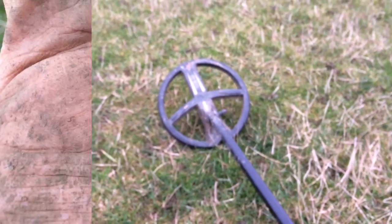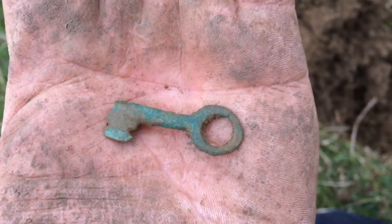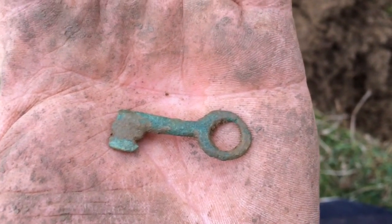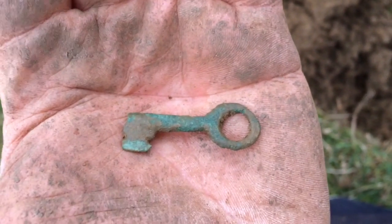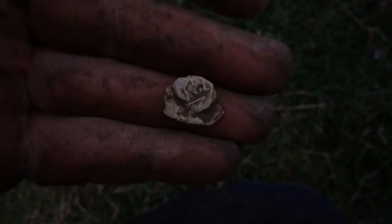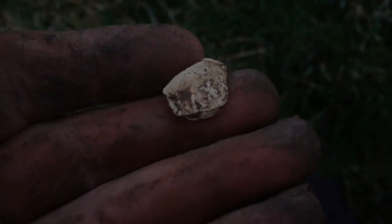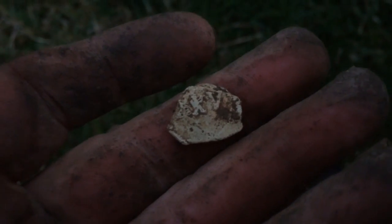Happy days late in the day. A little bit of a clean on it and you can see it's certainly not machine made — it's got to be either medieval or possibly Roman. It's got a really nice green tinge to it that tells you it's old. Worth me grinding it out today! It's only four o'clock but we are in winter. A little piece of lead — it's a bag seal. I think it's my first bag seal off this one, possibly my last find of the day.